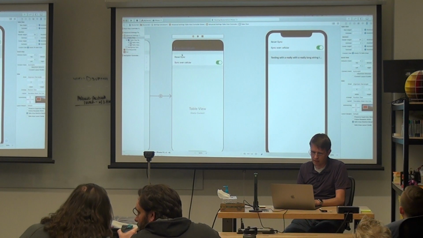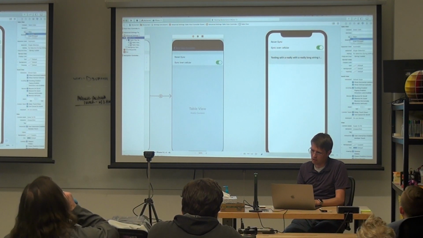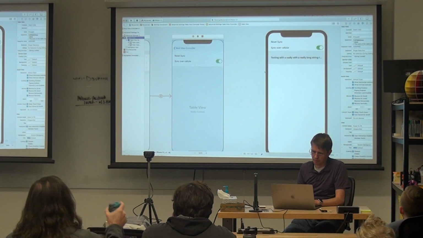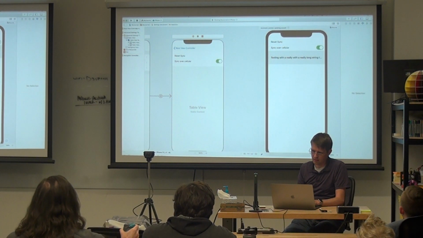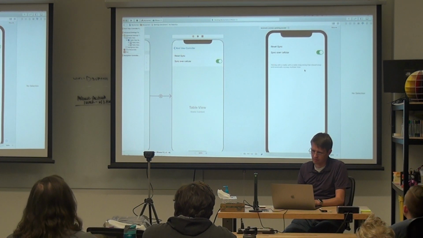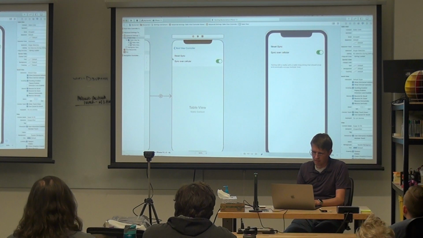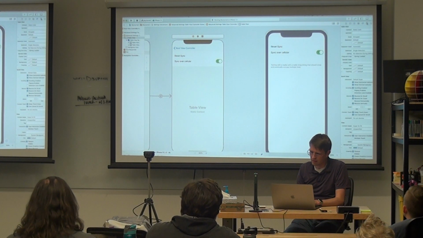All right, well, what if I come over here and maybe do it in a grouped table view, and save that. Hey, look at that. I've got a nice little wrapping thing. It's still kind of hanging down lower than I would expect though, so let's see if we can fix that up a little bit.